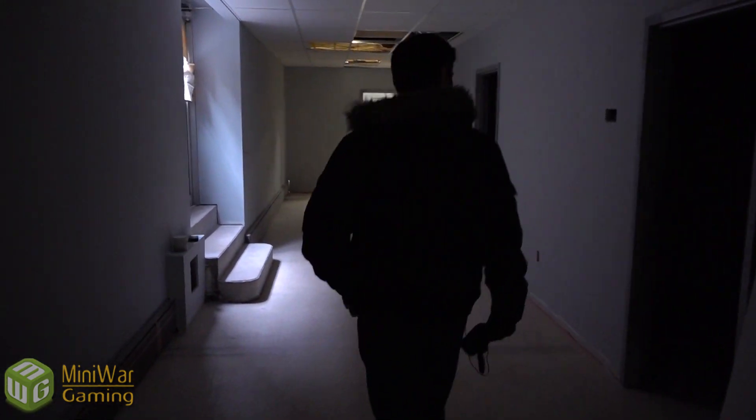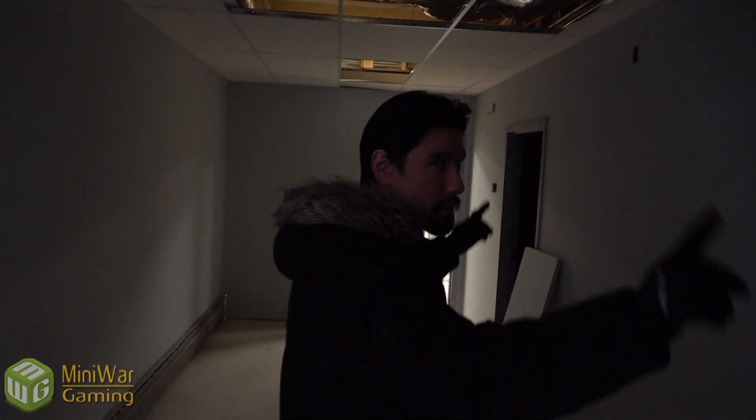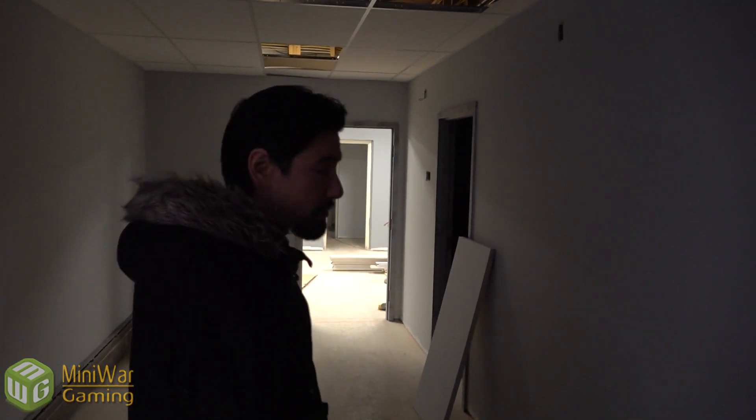These are the studios — they're incredibly dark right now but the walls are up. Let me get my cell phone out and see what you can see... yeah it's very dark. Ironically it's lighter here at nighttime when I come because the lights are on, but the electricians are probably working down there, which is why the lights are off here.